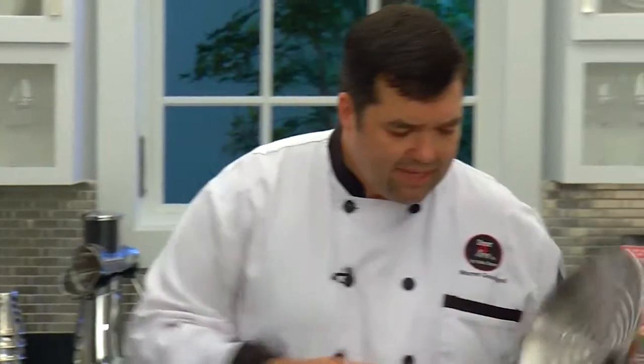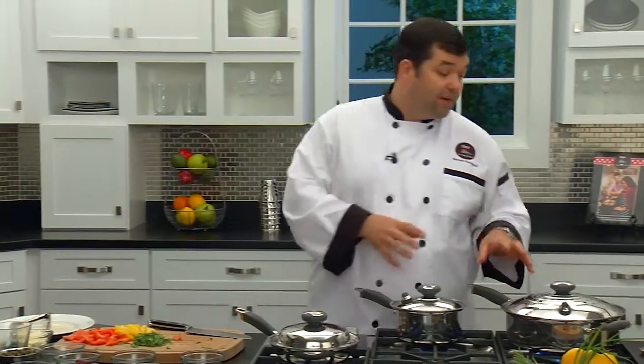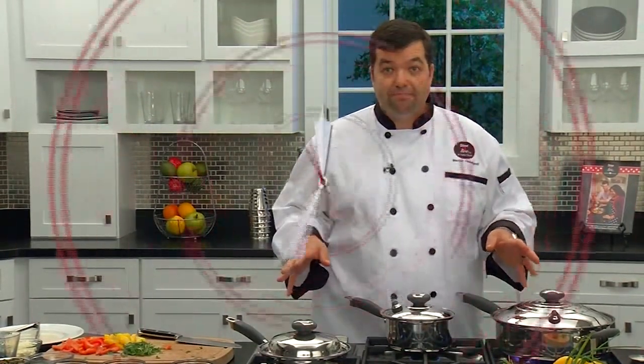So with steam coming, the potatoes are good to go. I'm going to turn these right down here. I'm going to put the lid on the chicken. And then in about 6 minutes, we're going to add in the olives, the capers. We're going to add in the chiffonade of basil. We're going to add in the yellow peppers, the red peppers. We're going to let it cook about another 5 minutes, and we're good to serve.